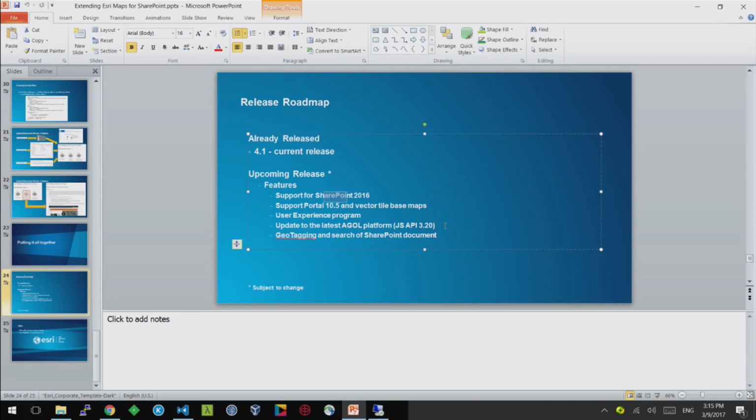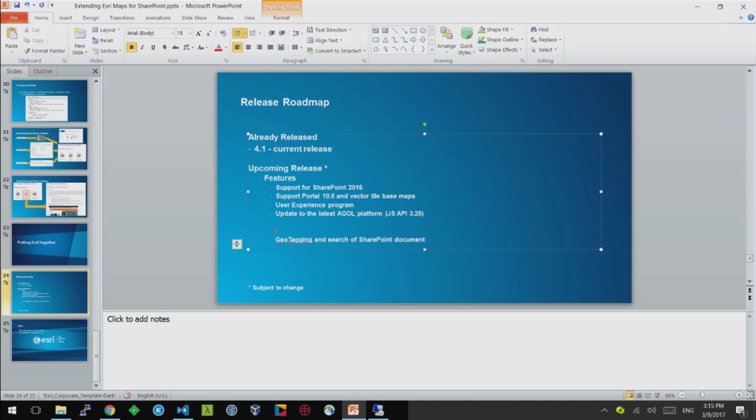We are also working on a very big feature. It may not be the next release, but maybe the release after the next release. It's a tagging search. SharePoint is used in a way that people upload their documents so people can search them, and so we can share documents within an organization. You can quickly find the document you want. You can drag and drop. What we are focusing on is that you drag and drop the document and link it to the features in our maps.